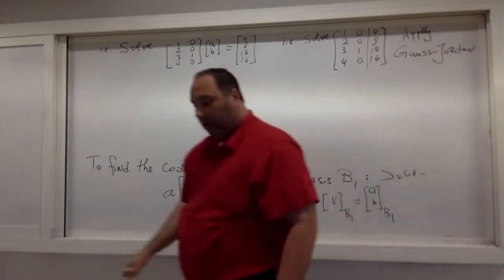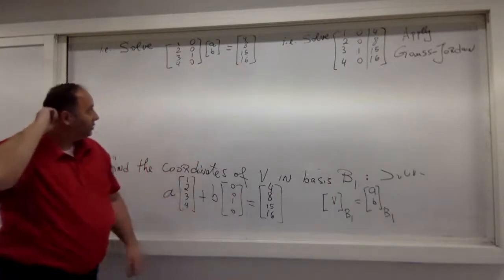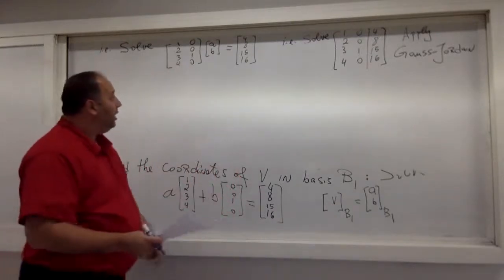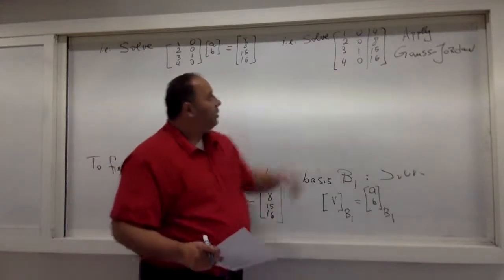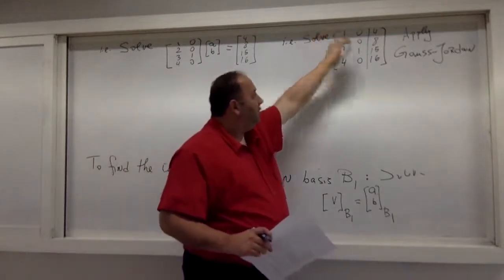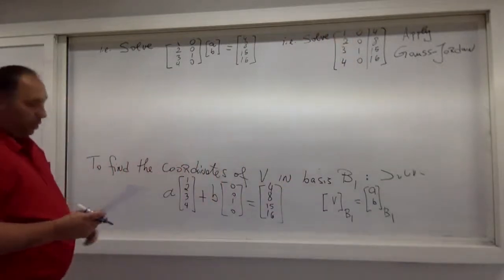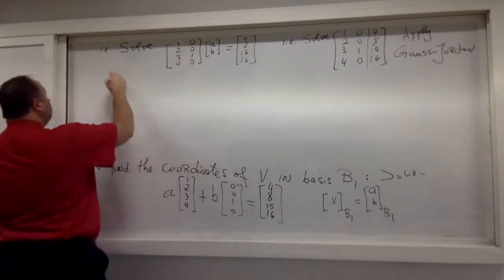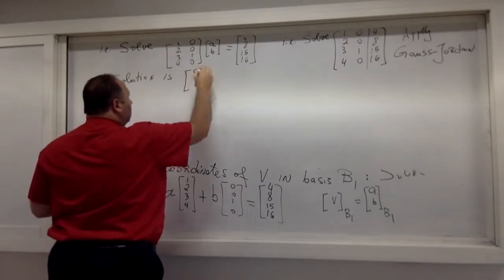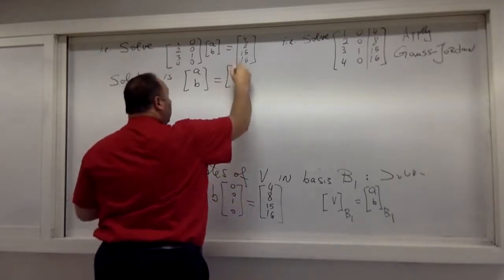Now the good news is, since I know that this guy belongs to the linear space W, I'll have a solution. The good news is the solution is always unique if it exists. Why? Because these two guys are linearly independent, and from the theory, from your column space, row space, you will know that you will end up with two rows of zeros, and here you have an identity matrix. If you don't believe, you just do it. So I'll just give you the solution. Just do the process, it's not a big deal. The solution is 4, 3.